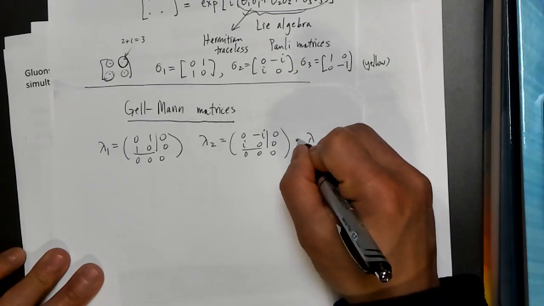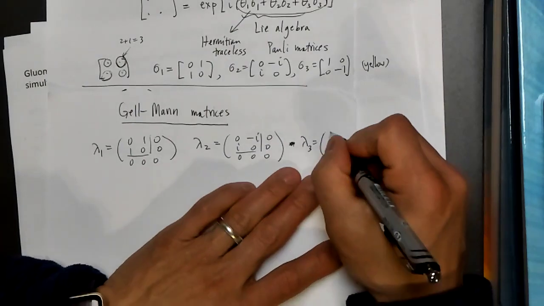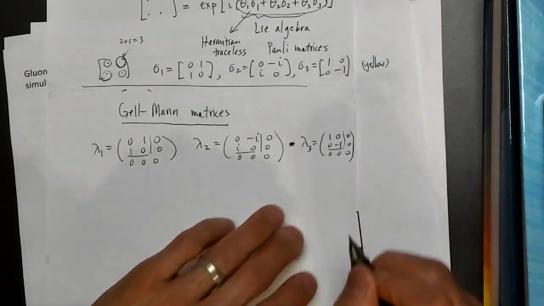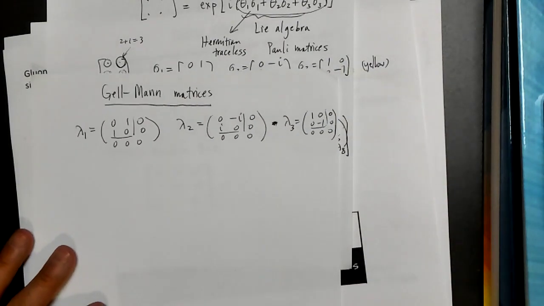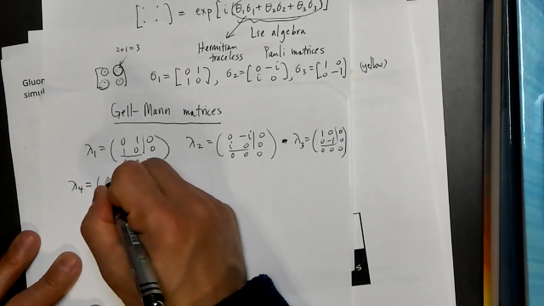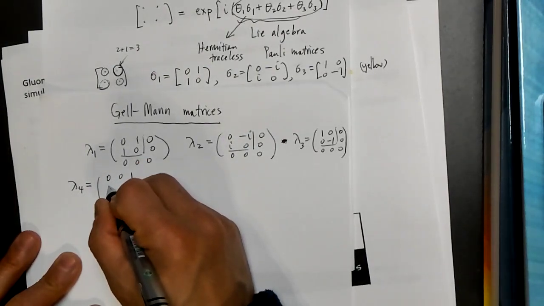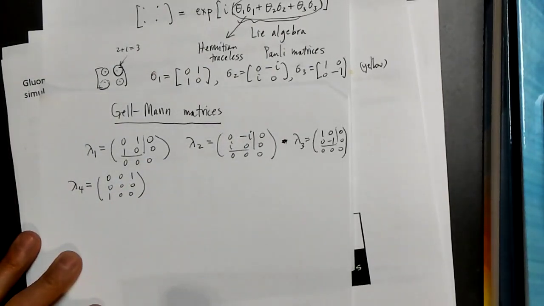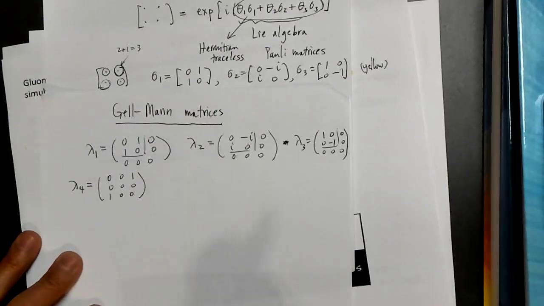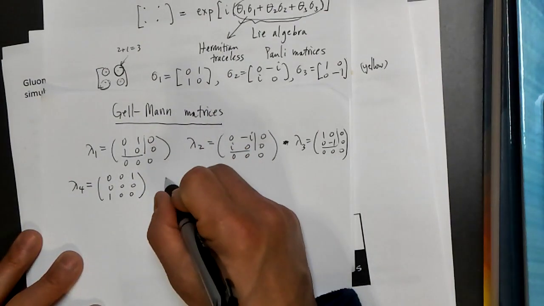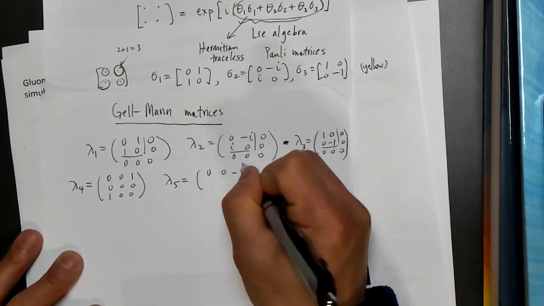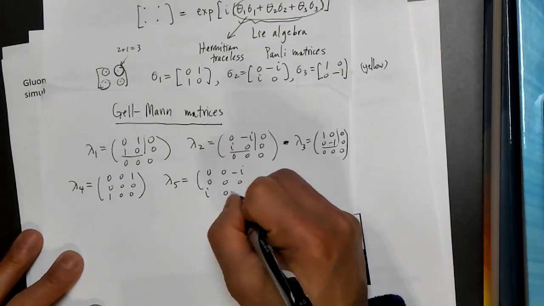Now lambda 3 is going to be 1, 0, 0, minus 1, like that, and zeros elsewhere. It looks a lot like the sigma 3 matrix. Now, for the others, we have a different combination. This time we take the outer elements like this. So you can think of this as coupling 1 and 3, rows 1 and 3, or columns 1 and 3. Lambda 5 will then have the form 0, 0, minus i, 0, 0, 0, i, 0, 0, like that.